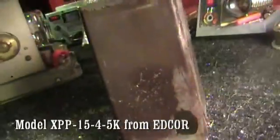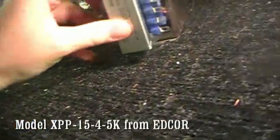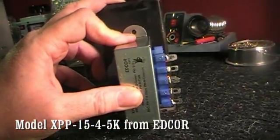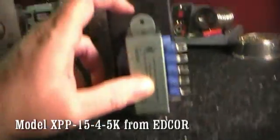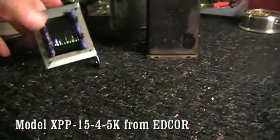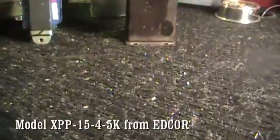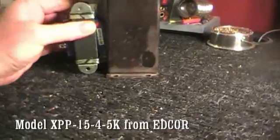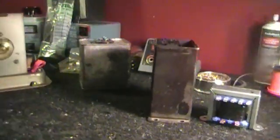It's going to fit down in this can. I'm going to show you on the outside how I'm going to connect it. First I'm going to draw my holes here to drill, then take a pencil and draw a hole where that mounting bracket is on the bottom. Once the holes are in there, I'll drop it inside and use screws and nuts to hold it in. That's a big transformer, but there's still enough space for the smaller interstage transformer to go in there as well — you have to put it sideways, but it'll fit.